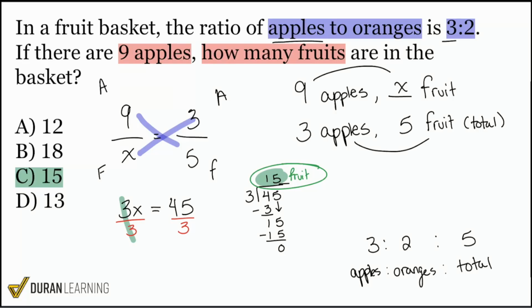Now, I think I saw a comment up here about a different setup getting the same answer. Let me see here. So Alex says over here, Coach, wait, I did 3 over 2 equals 9 over x. Then you got 6. Yep, because the 6 would end up representing oranges if you did it that way.